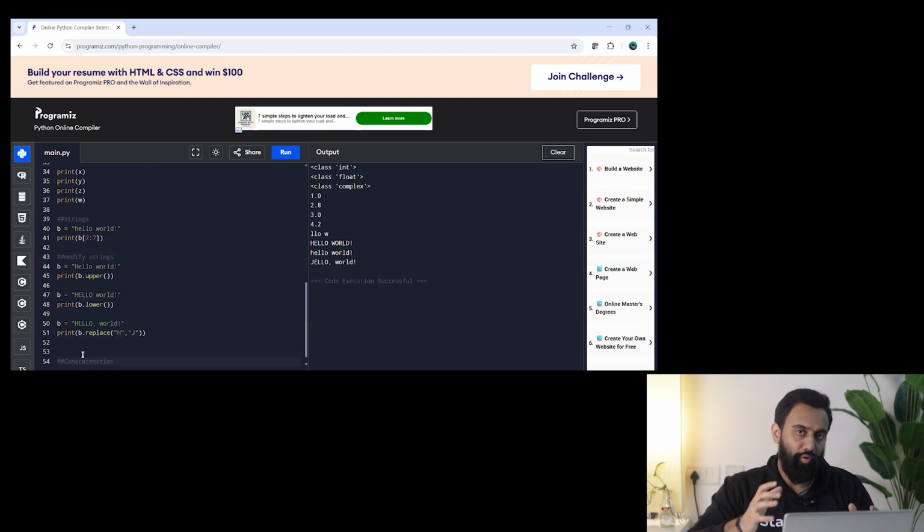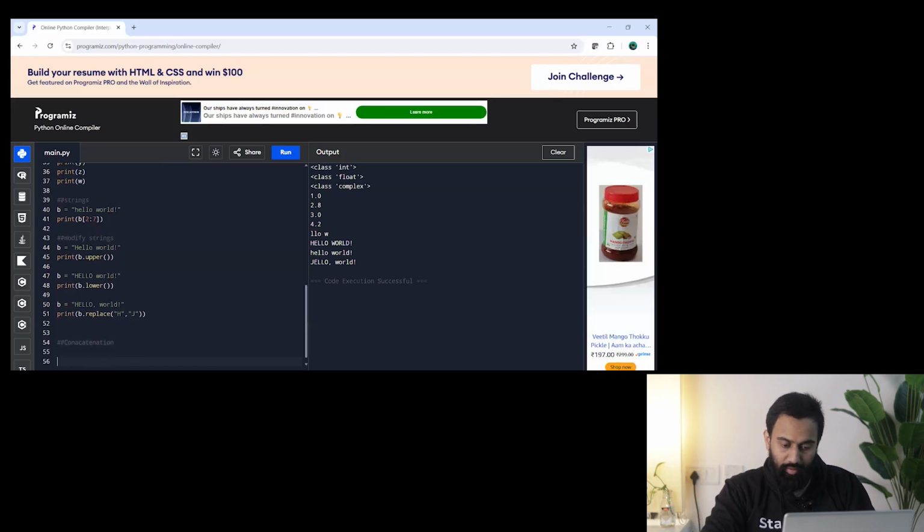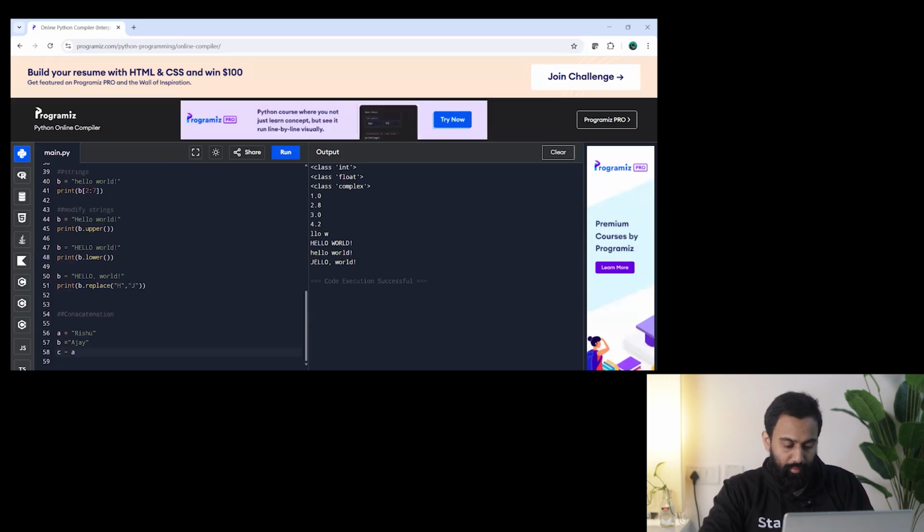Generally it's for combining words. We'll do this by taking a, let's say, is i, b is j, and c would be a plus b.